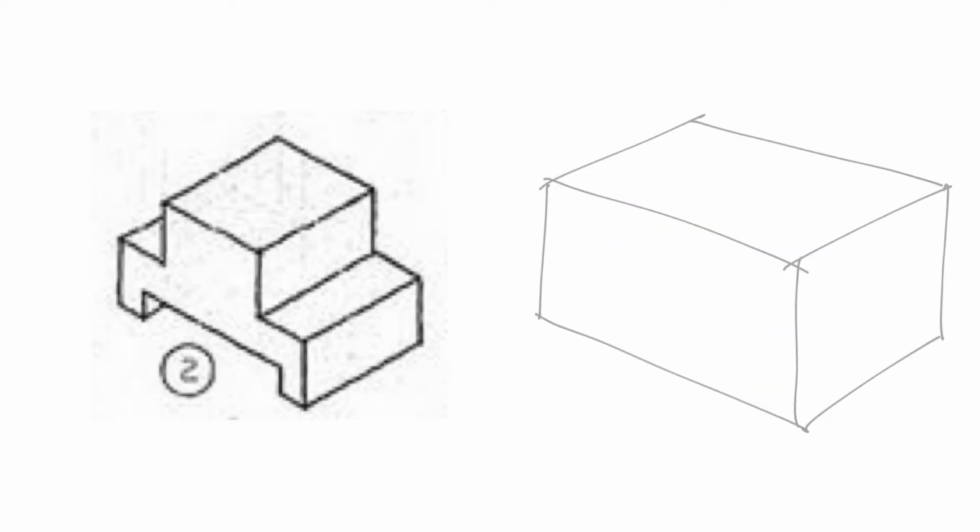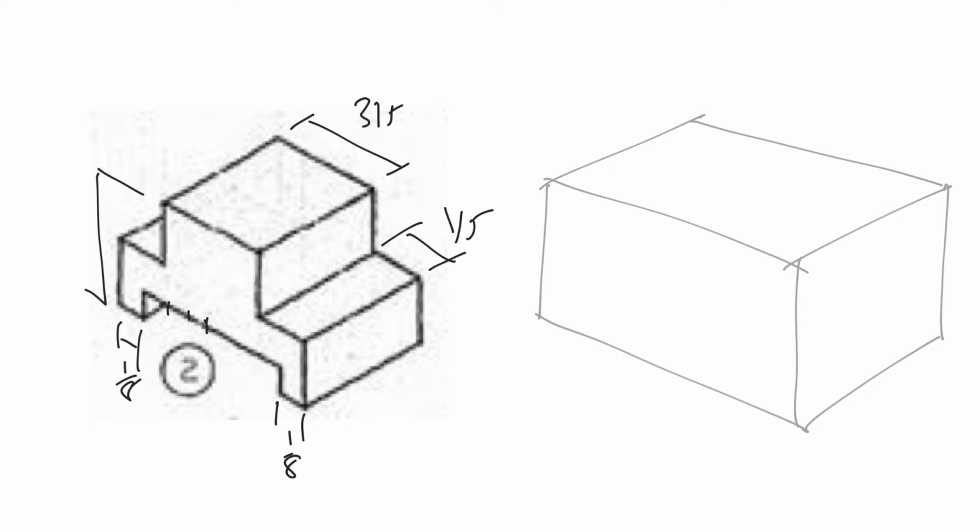Figure number 2. Again, take a look at how you will allocate some of this proportion. This could probably be about 3/5, and this is 1/5, and this will be a little bit tougher, so maybe this is 1/8. Does it look like a 1/8? Yeah, probably it does. And this over here will probably be about half. So let's draw in all the necessary proportions.